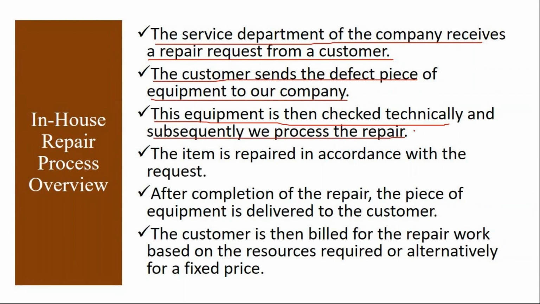So we check it. Okay. We decide that the equipment needs to be repaired. Then we will go for the repair activity. The item is repaired in accordance with the request. So according to the customer request, the equipment or the product is repaired. Okay. After completion of the repair, the piece of equipment is delivered to the customer. So once the repair activity is completed, you return the product or the equipment to the customer.